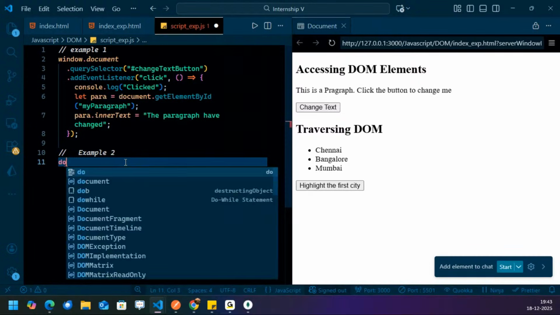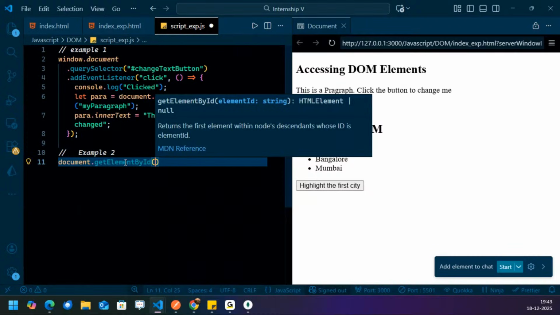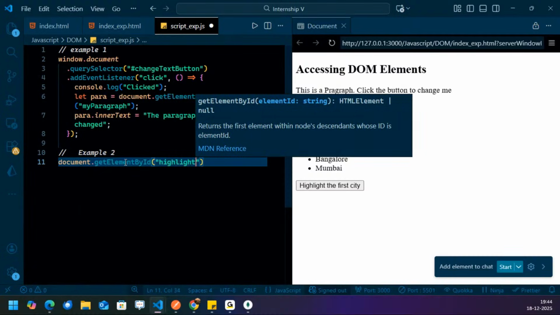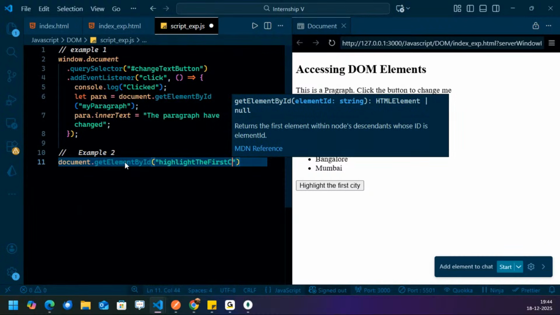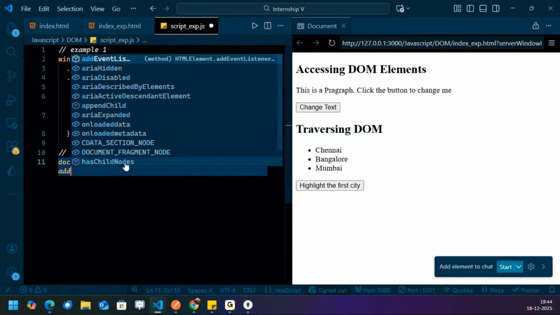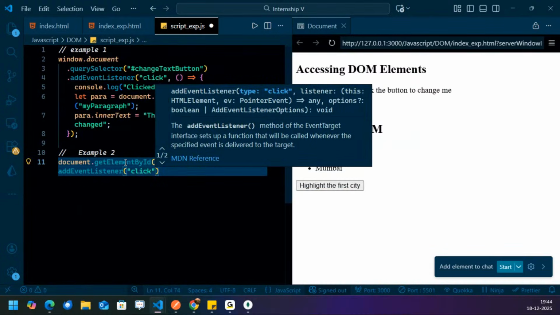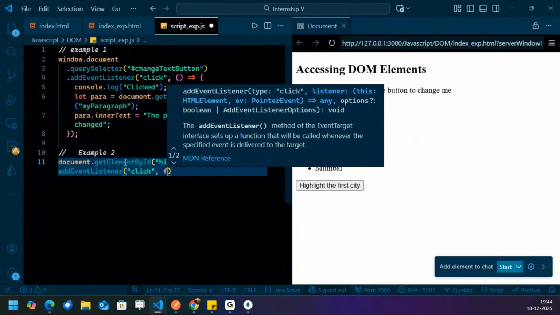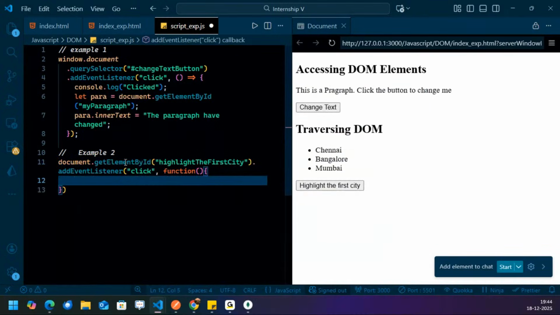Now here, document dot getElementById, highlight the first city. Then dot addEventListener, and we are going to write a click event on it. Then I will write a function to do something on it.